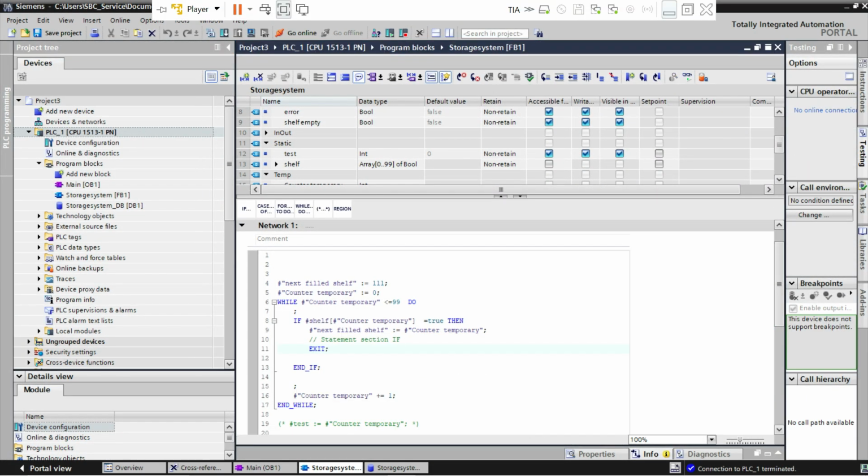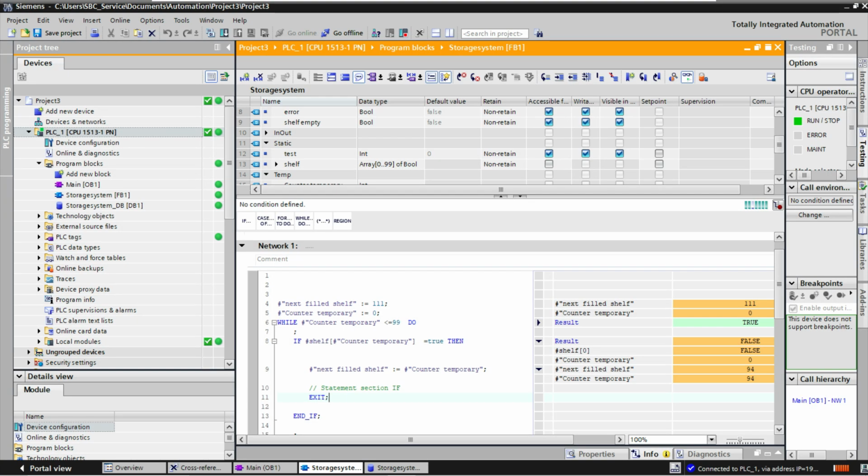Conclusion. This video is now almost 25 minutes long. Sorry for going on so long, but I hope this was helpful. To summarize what we learned today, we learned how to use the while do loop. We learned how to use a counter variable. We learned about the exit statement to break out of a loop, and we learned how to find the next filled shelf in an array. By the way, there is not just the exit statement, there is also a continue statement. I will cover that in a special video just about the continue statement. But for now, that is more than enough in one video.